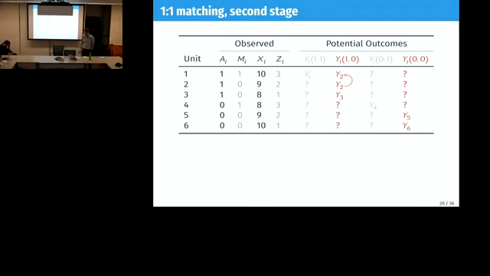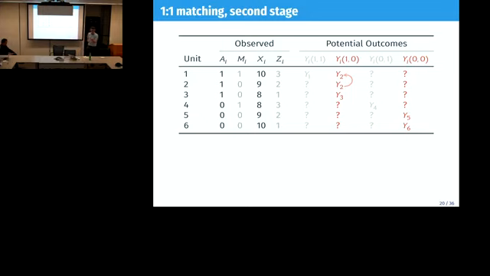Okay, so the second stage we've already kind of imputed here, but now we want to impute across levels of A. We want to fill out the rest of this column. In particular, we're not going to use any information about M or Z to do this. For every unit that's in control, we find the closest treated unit just in terms of its x value.